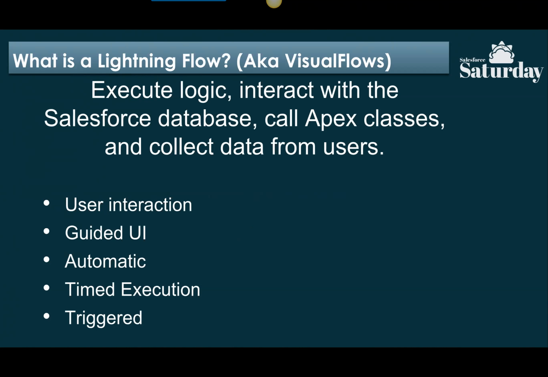Flows can also be used for interacting with your users. For example, you can create a flow to onboard your new employee, a new employee flow. So if he has any checklist items, for example, if he needs to take Trailhead badges, you can create a flow for him to go through those items from start to end. So the new employee has a seamless interaction.